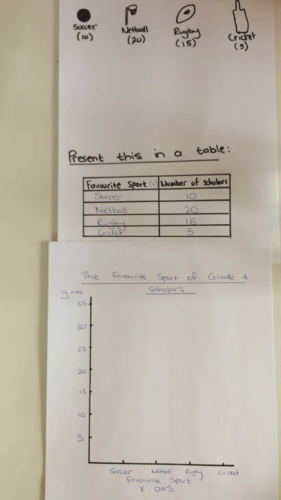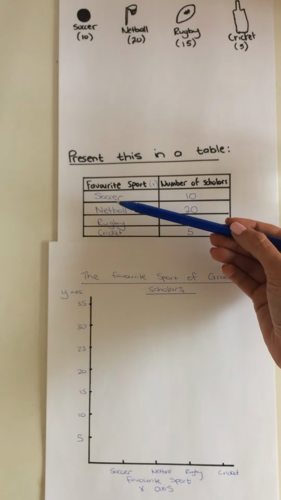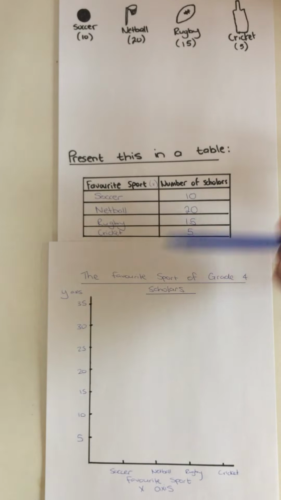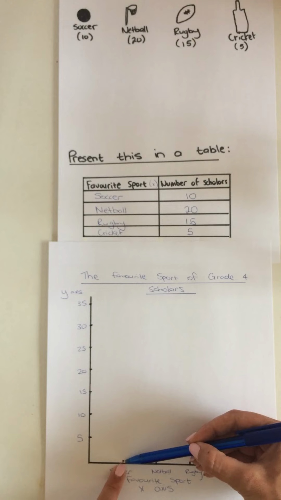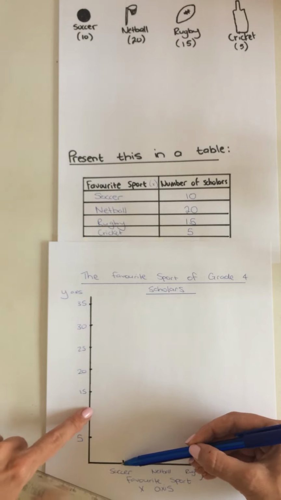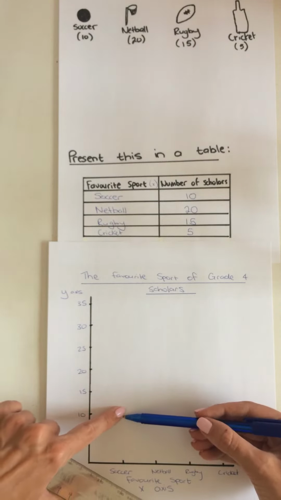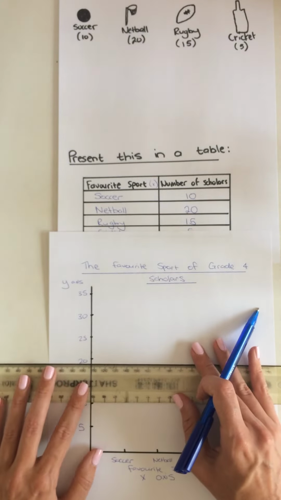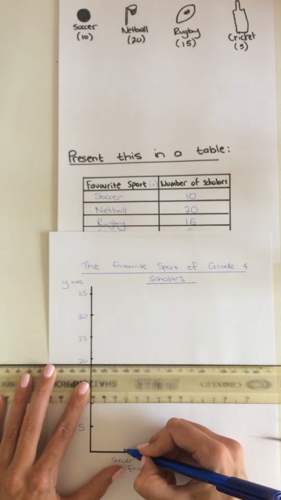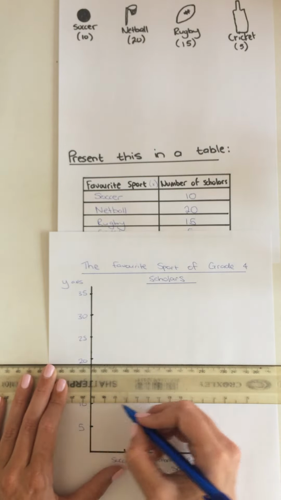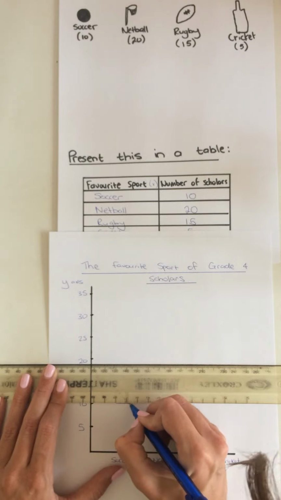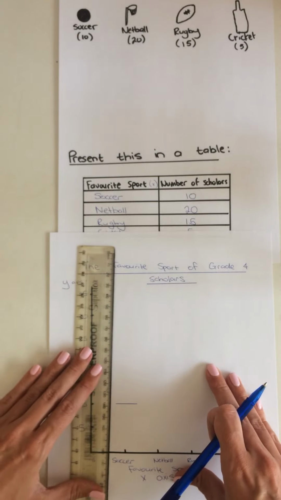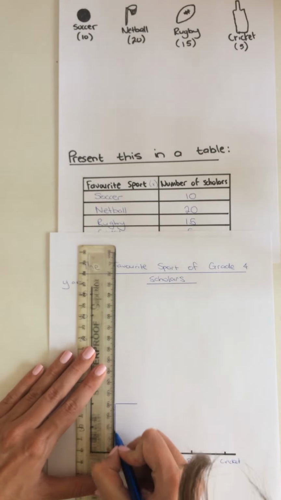So now to draw my bar graph, I have to look at the data. Soccer, there are 10 scholars who like soccer and that is their favorite sport. So I'm going to go to the bottom here, which is soccer, and I need to go to the 10 here, and I need to go together and meet here and draw a line. So I'm going to use my ruler, and I'm going to say from soccer up to number 10, and I'm going to draw a line. Let's draw a line like this, and from that line I can then use a ruler and making straight lines create a bar.